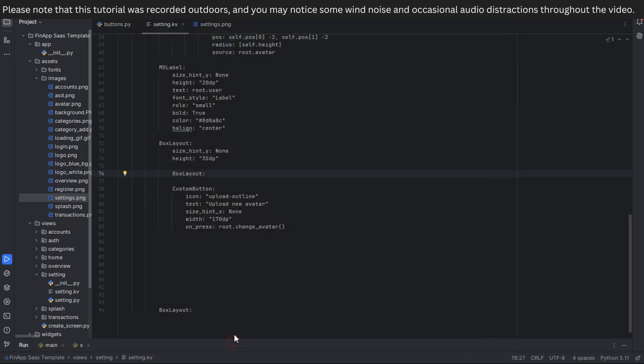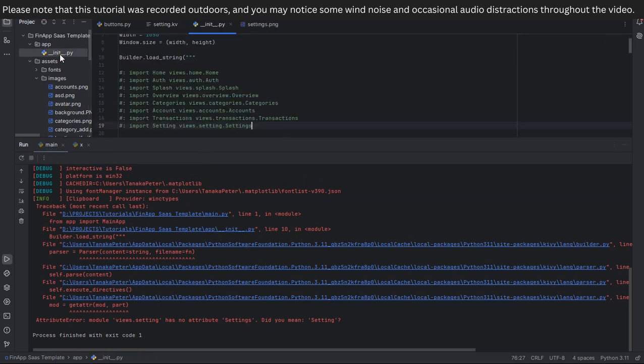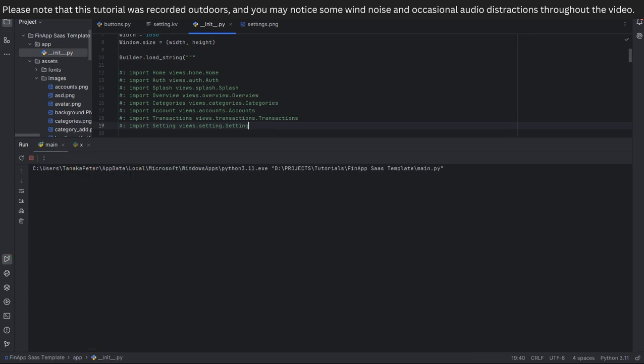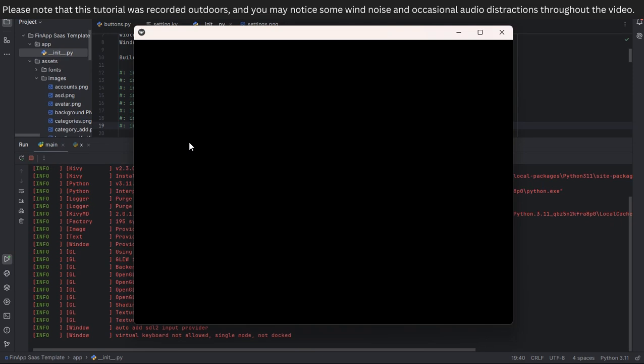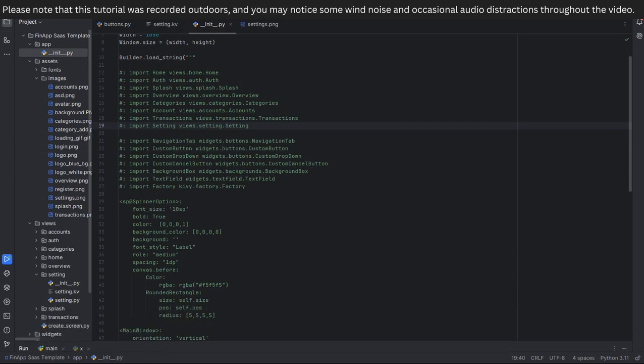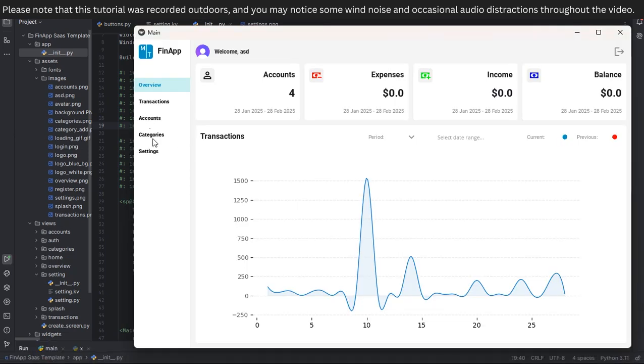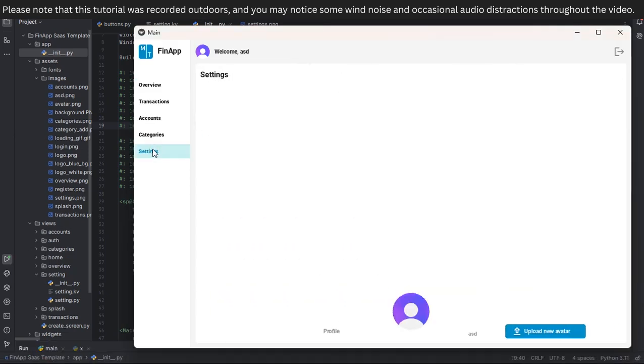Okay, we have an error. Let's open need.py. Settings.